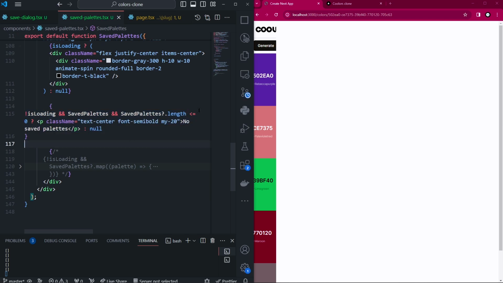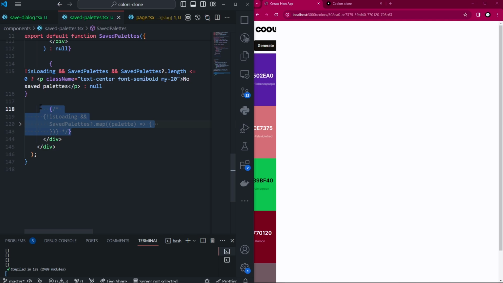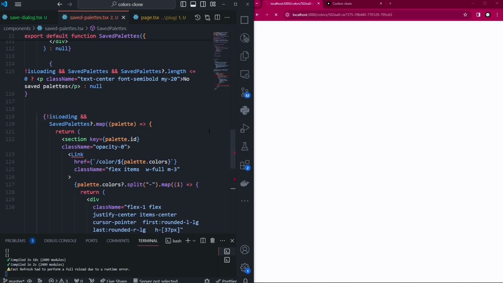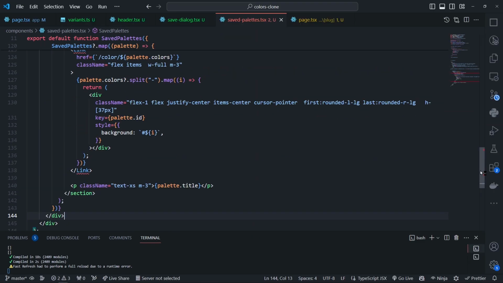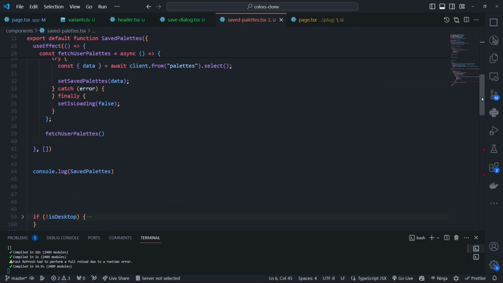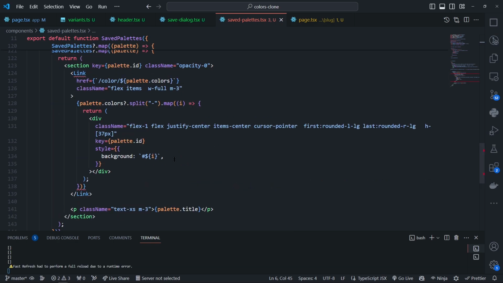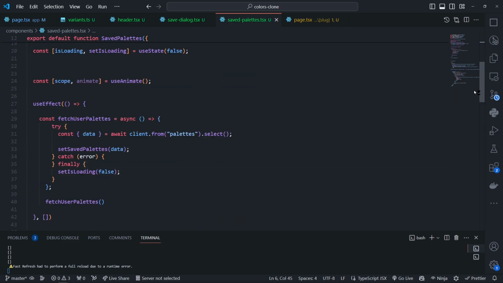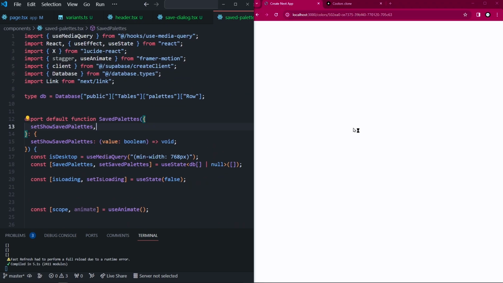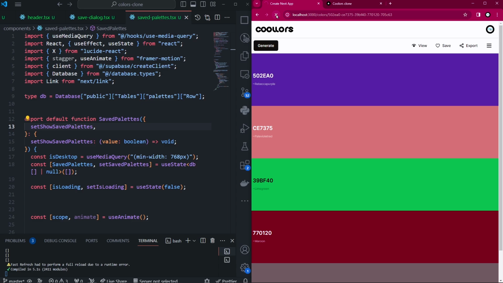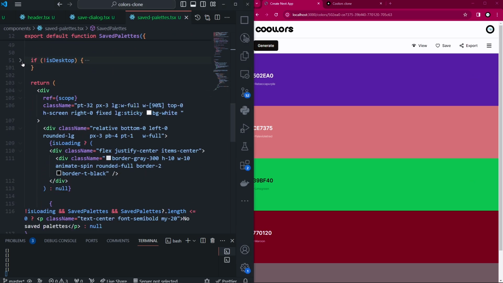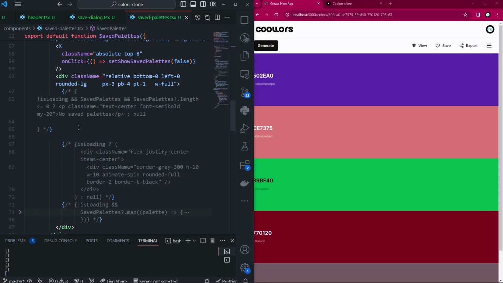It basically checks to see if the platelet is 0 or it has a length of 0. We're just going to show no platelets found. Then we're also going to return this, which is just basically the platelet itself. Let's make this wider. The platelet basically is just going to hold a link, which we could import from regular Next.js Link. Okay, all right, and we have this, and this works for us. And let's take it to the side again and refresh this page one more time and see what we currently have here. And for desktop, on mobile, right, let's bring back all this part too.